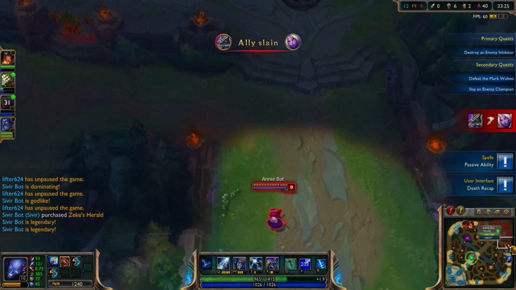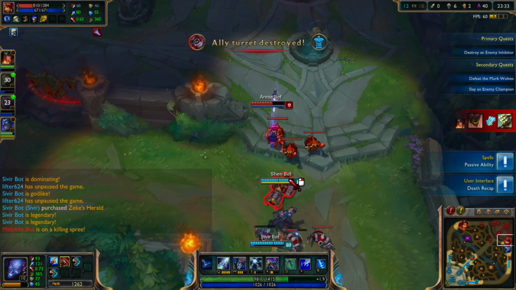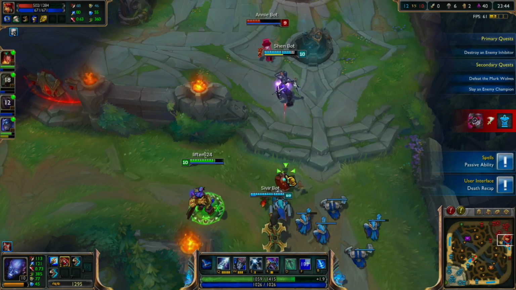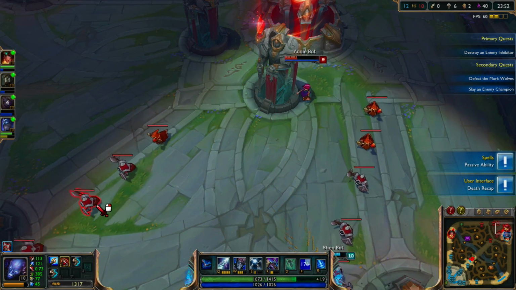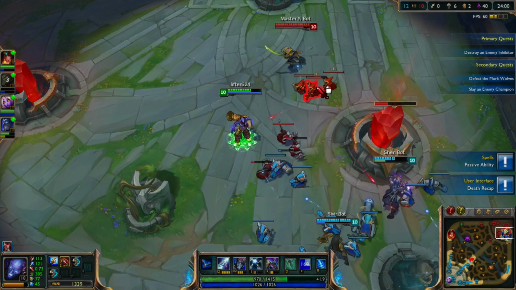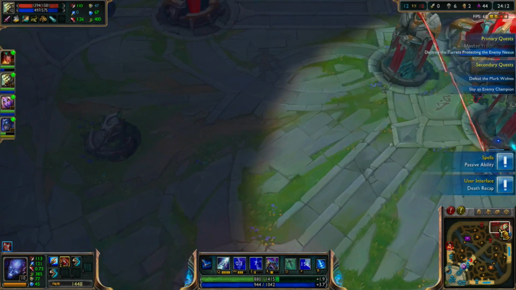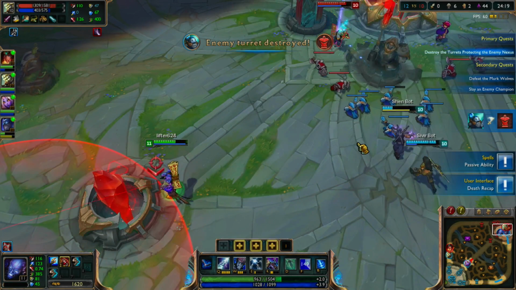An ally has been slain. Your turret is under attack. Let's go! Enemy killing spree. Your turret has been destroyed. Come on, come on. We're almost there. Yeah, that's the one we're supposed to destroy. Alright, so they don't spawn. Nicely done. Let me destroy this one.